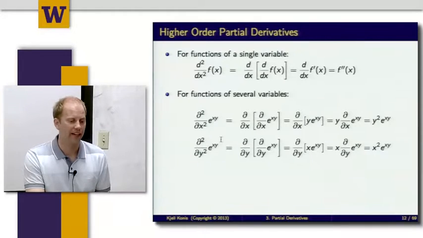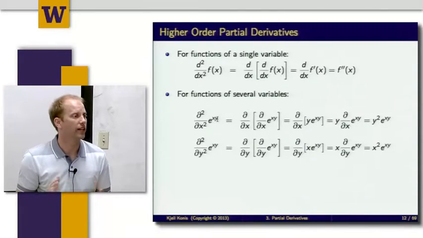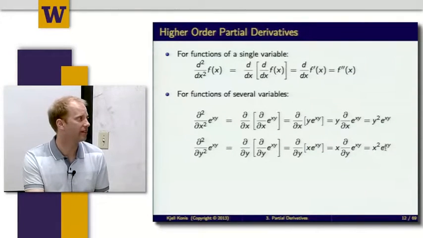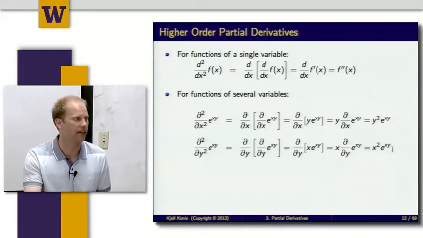And then similarly, if I want to take the second partial derivative of e to the xy with respect to y, I'm going to do exactly the same thing, except I'm just going to have partial y's in the denominator. And in this case, this is such a simple function, I could just relabel the x and y. So we can skip the computation and just see that the output is going to be, in this case, x squared times e to the xy.